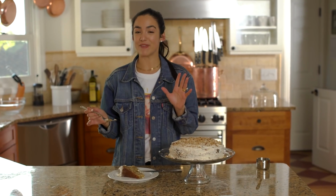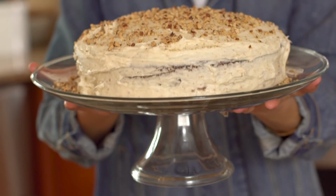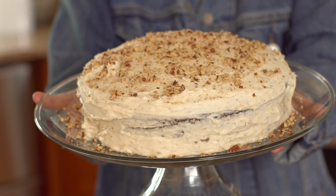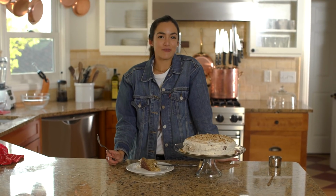Wow, this tastes amazing. It tastes like banana bread, but even better because it has frosting on top. It looks like despite all of our mistakes and problems today, we still came out with a delicious, delicious cake. I had so much fun. I hope you guys did too.